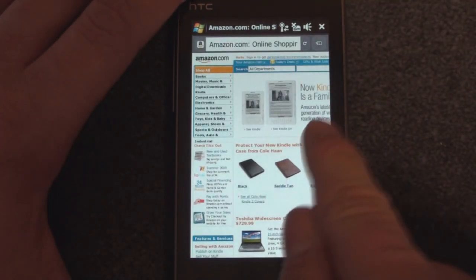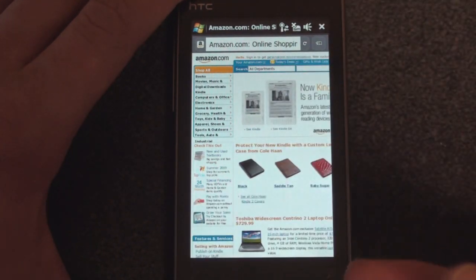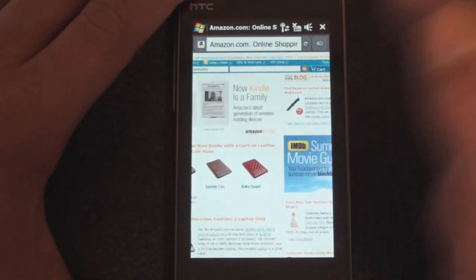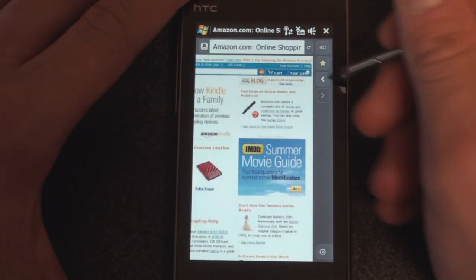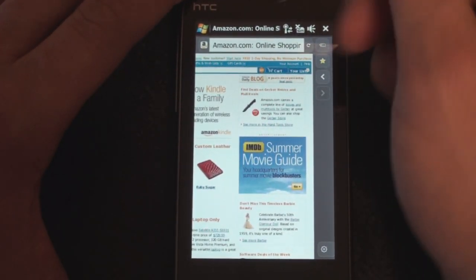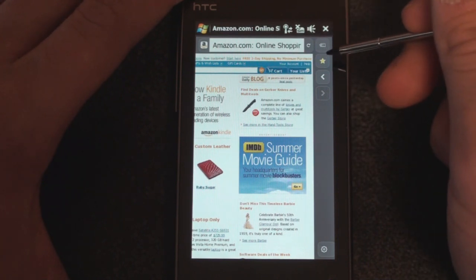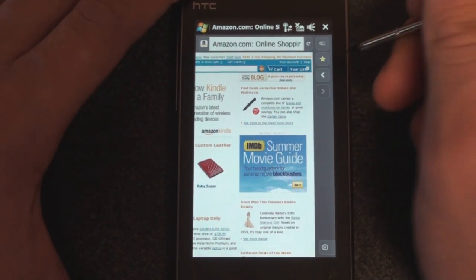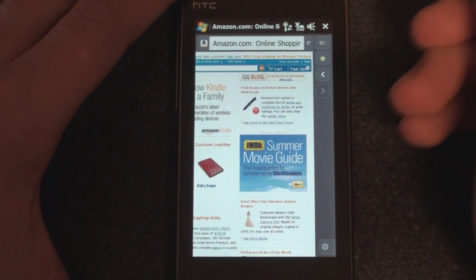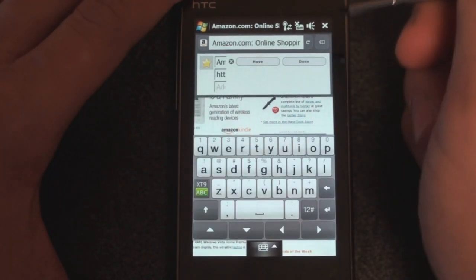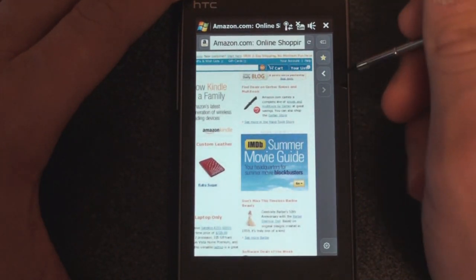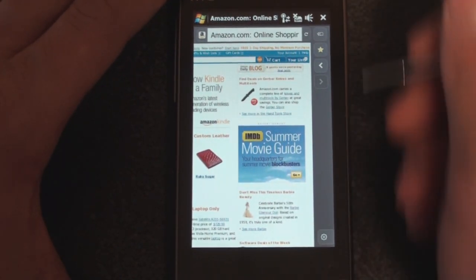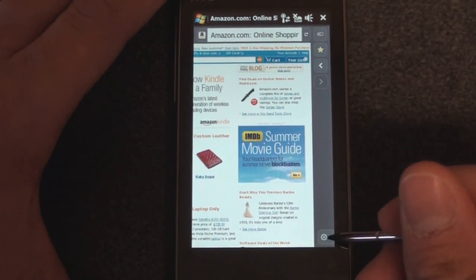Now, swiping to the right, and it's really interesting how Mozilla has made use of the limited space on a small screen device. Swiping to the right will bring out the forward and back button, although I think this should have been placed up here somewhere, plus the favorite button. And just like Firefox on the desktop, if you tap on the star, a filled in star means that it's a favorite, but a hollow star means it's not. And down here we have the settings button, so let's go into that now.